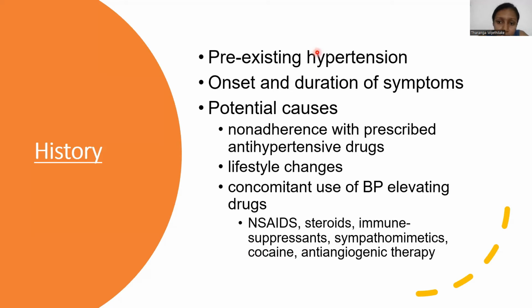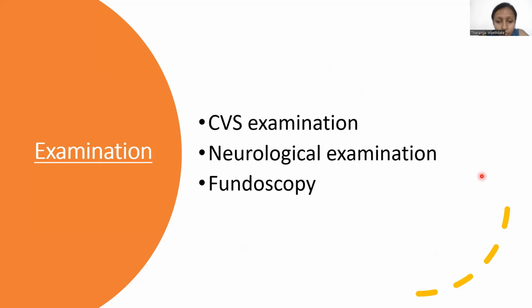Right. So that is all the things that you have to inquire in the history. You need to ask them these questions. When you move on to the examination, we pretty much should do a good cardiovascular system examination. What is meant by a good CVS examination is you actually check the peripheral pulses. You look for pulse deficits, radioradial delays, radiofemoral delays. You check the blood pressure in the proper way, get them to sit, relax, take a couple of readings, take the average. Also check blood pressure on both sides.